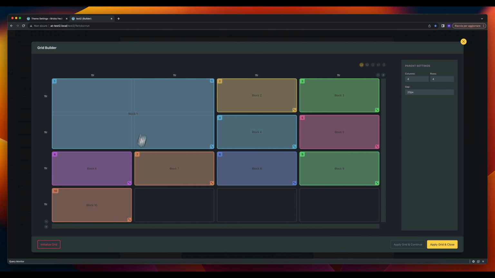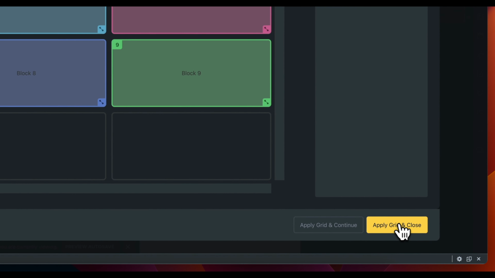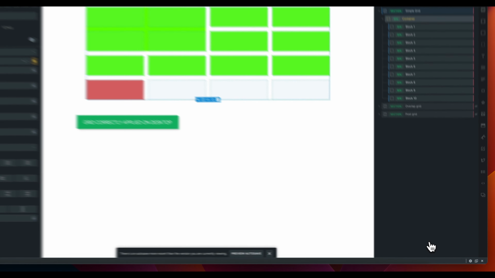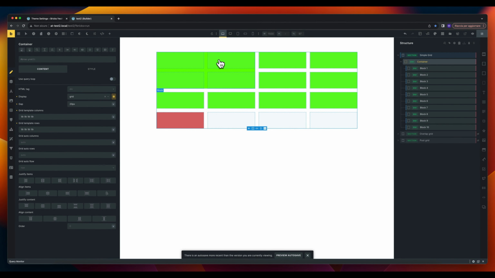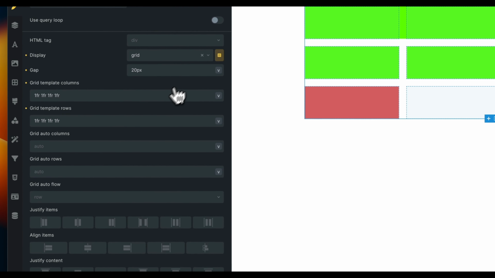Okay, so now that I want to apply this particular grid to our front end, let's just click on this button, apply grid and close. Once I apply it, the script will apply the values that we chose for the parent.